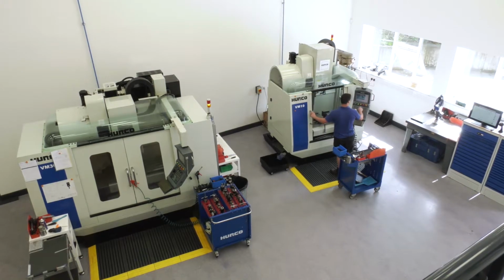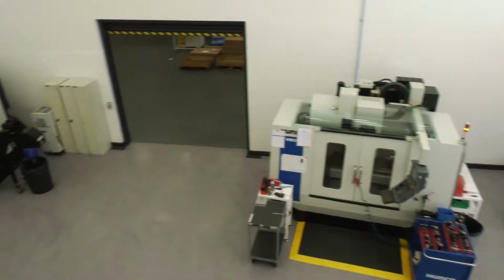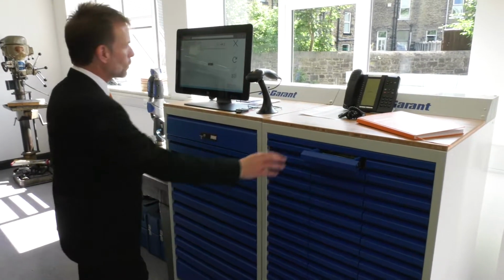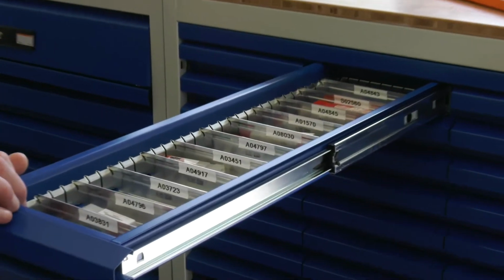Yeah, it started off with hand tools, storage equipment, a great 5S project, which encompassed the whole thing. And it then transpired into the machine shop. In the machine shop, we've had some great success with products as well, so much so that we've implemented a vending machine in here as well. So it's a great platform for our customers, if you like, to come and see a fantastic forward-thinking company really utilising 5S as it should be, and purchasing quality products and using them in the right way.